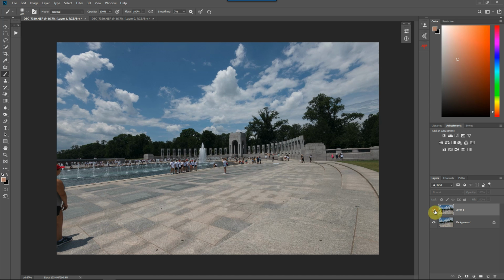And you'll notice when I do that, everything is shifting around a little bit. That's because I didn't shoot this on a tripod this day when I was down in DC.